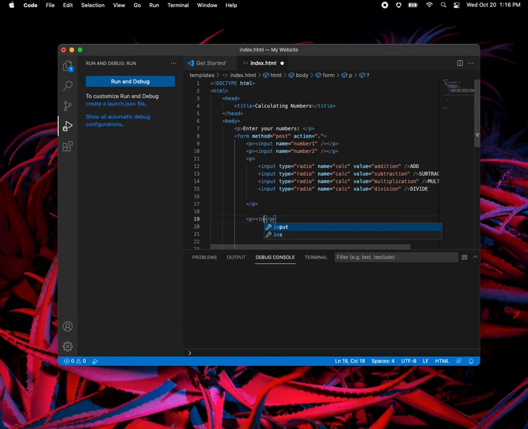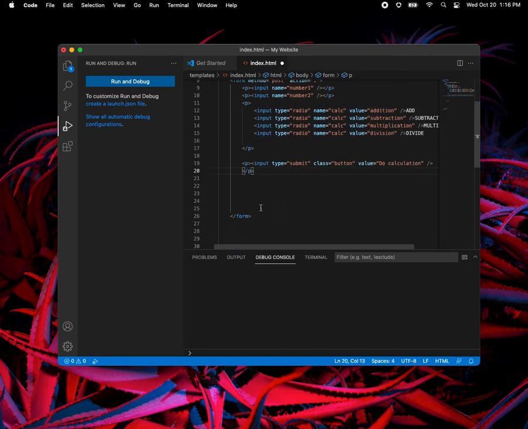And then the input for this one, the type is going to be submit. And I'm going to give this a class name because that's going to make it look however I want it to look for the things in that class, which I will modify later when we do CSS in a different lesson. And then the value is going to be do calculation. This is something that I can use in my Python code.